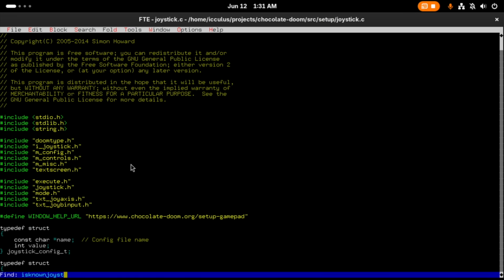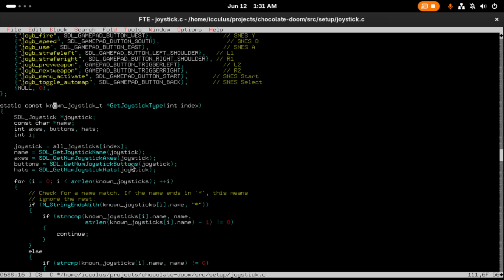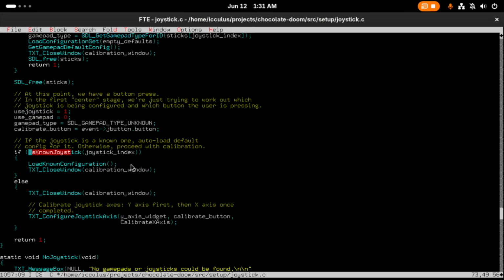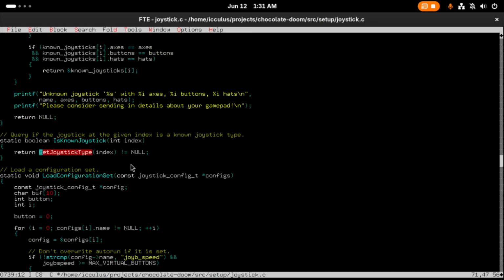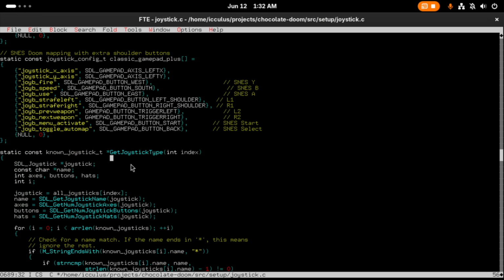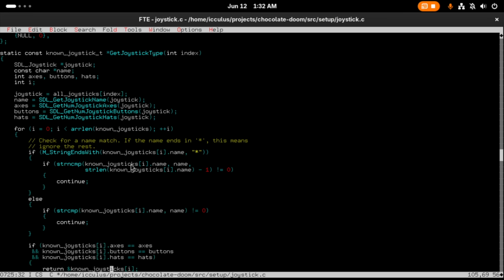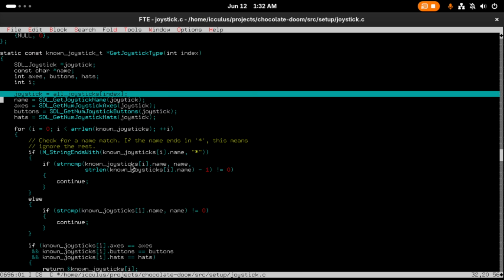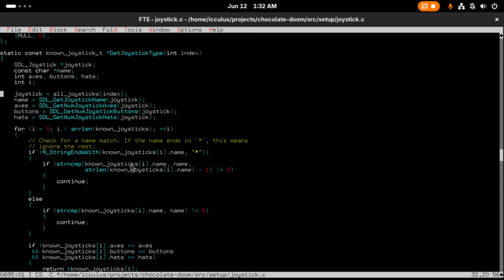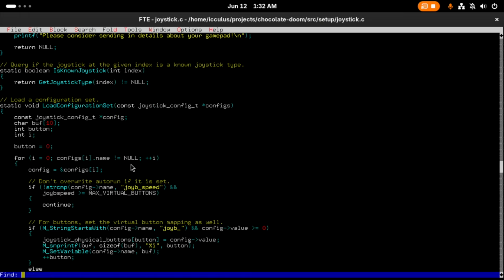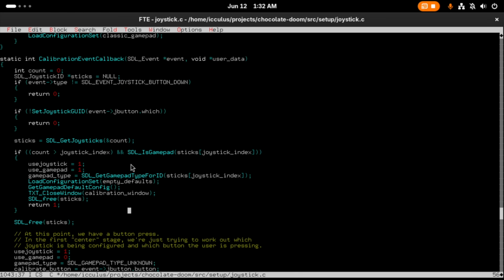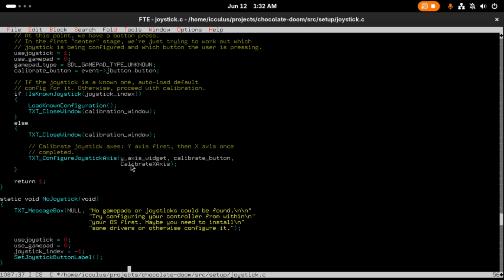Is known joystick. I'm looking at that and saying, we're going to be doing this again, aren't we? Get joystick type index. Oh, Lord. Okay. I'm just looking through to see, like, can we type? It's used in multiple cases. Okay, let's just see if it blows up then. Known joysticks. Oh, okay, this is okay. This is actually an index into the list of joysticks that they opened already. So that will stay stable, even if the joystick fails or disconnects or whatever. That's safe. We can go with that. So I think we're okay on that. Is known joystick. I think we're okay on that. With the index in here. Okay. Good.